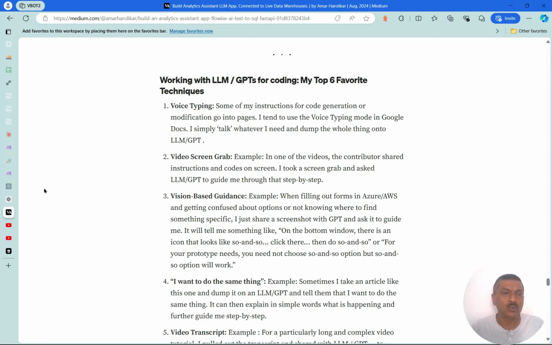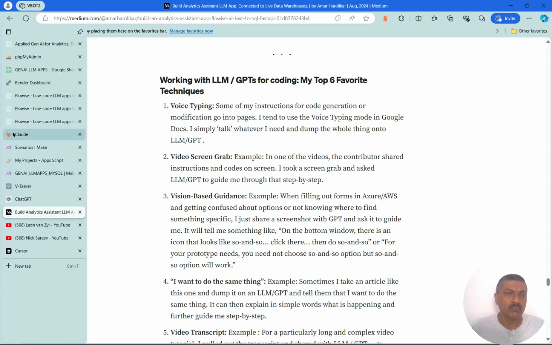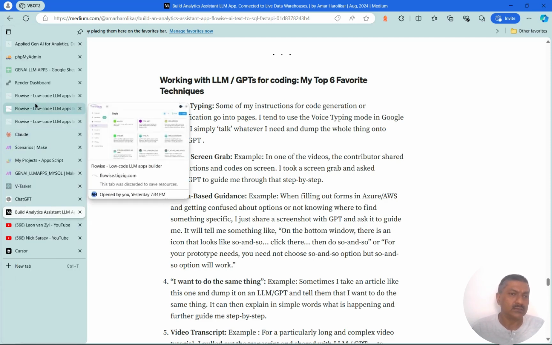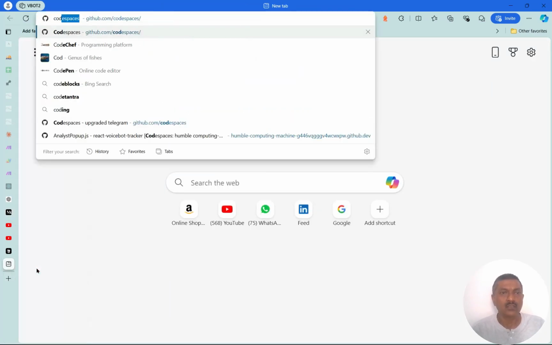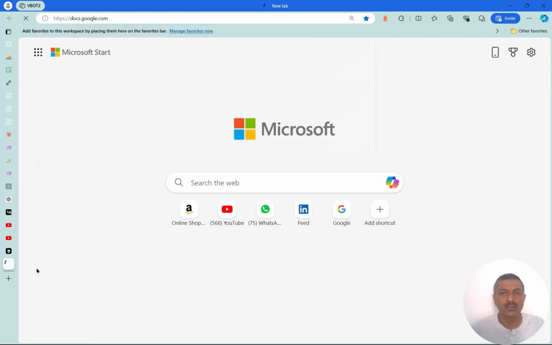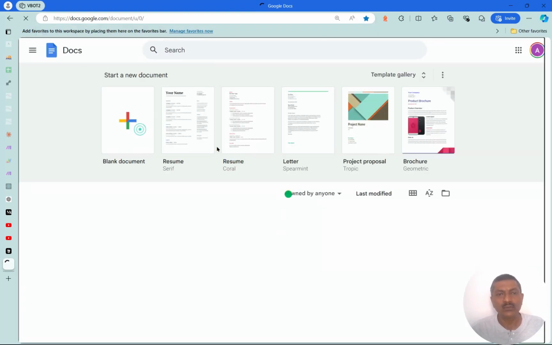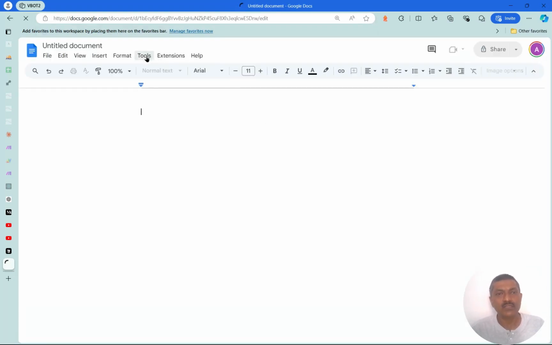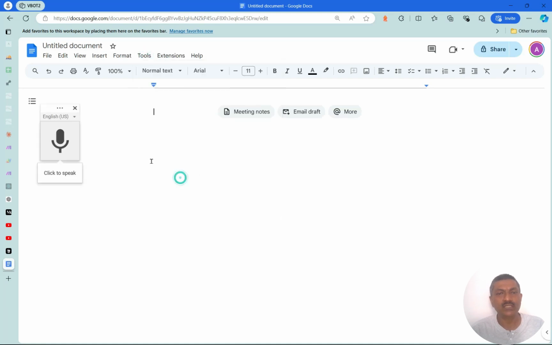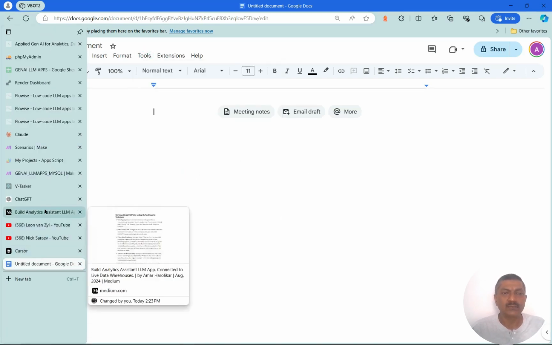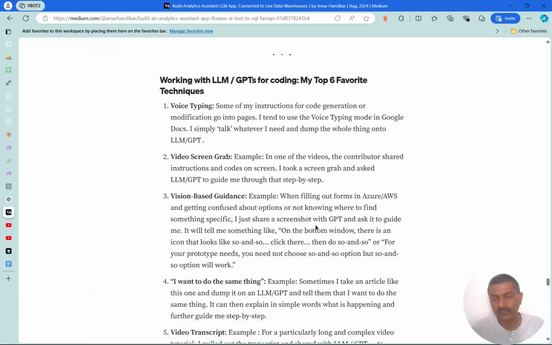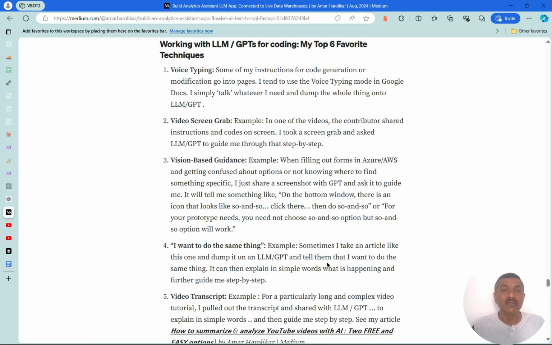I use Google Docs. Google Docs has a voice typing feature, so you can start voice typing your whole thing there and copy paste it, or use whichever other voice assistant you like.